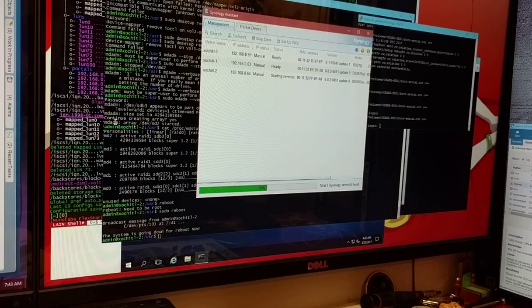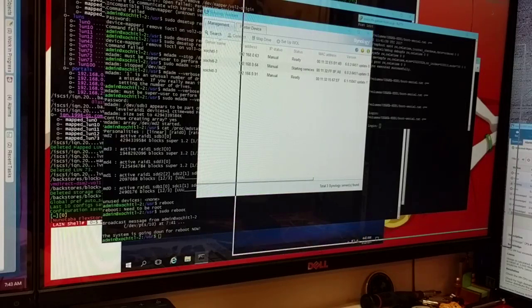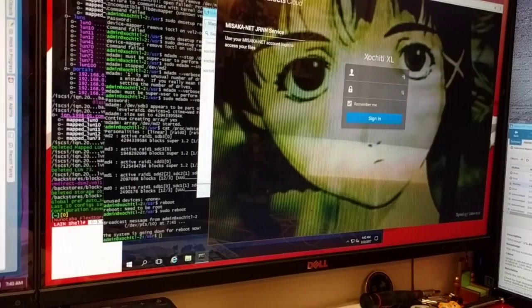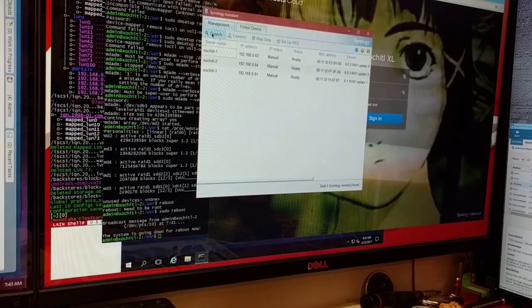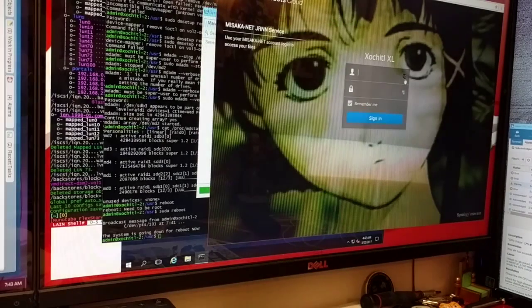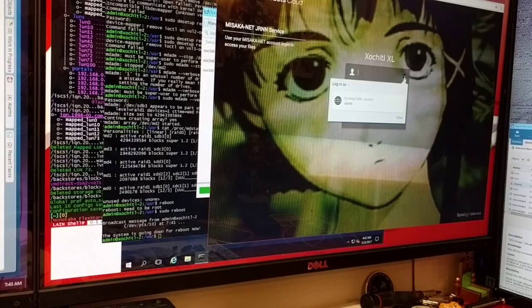So waiting for this to finish saying it's starting the services, and we should be able to log in, and we should see that it should no longer be saying there is a failed volume. And I'll show you, here it is. Here's the window. You can see I'm not going to log in until it says it's ready. Oh, it's ready. Because we would just see a little pop up at the bottom saying that it's restricted. It's saying it's still starting.